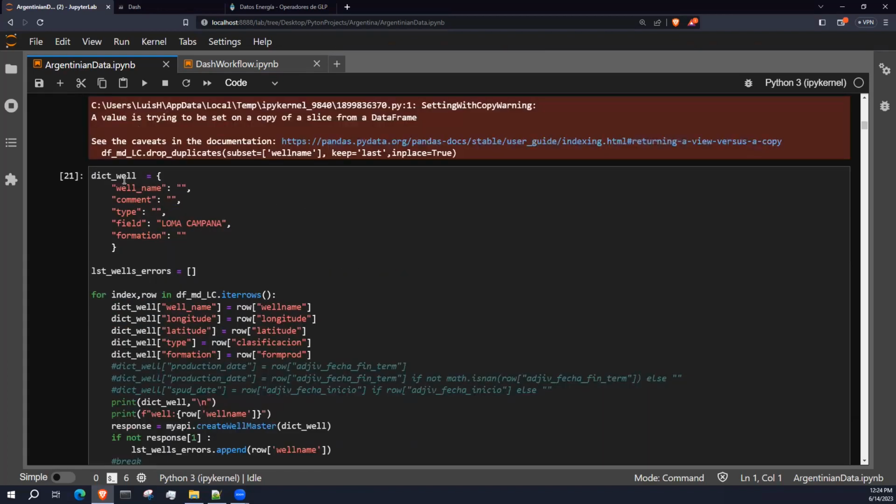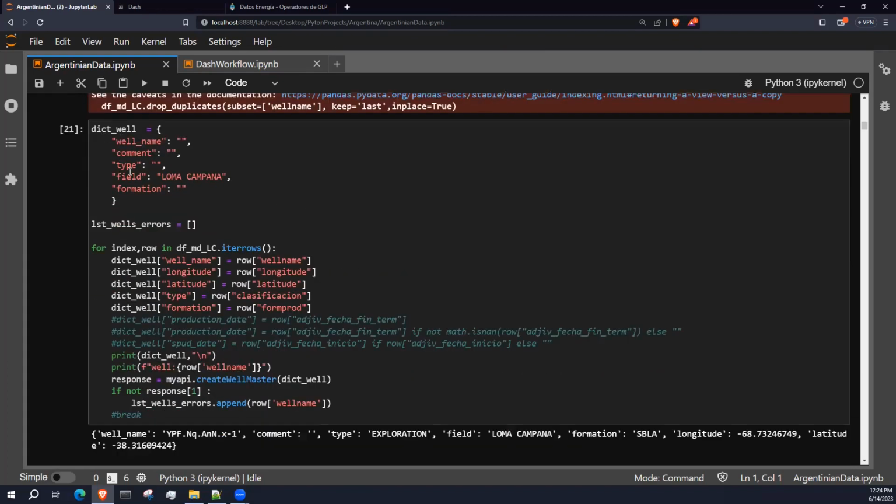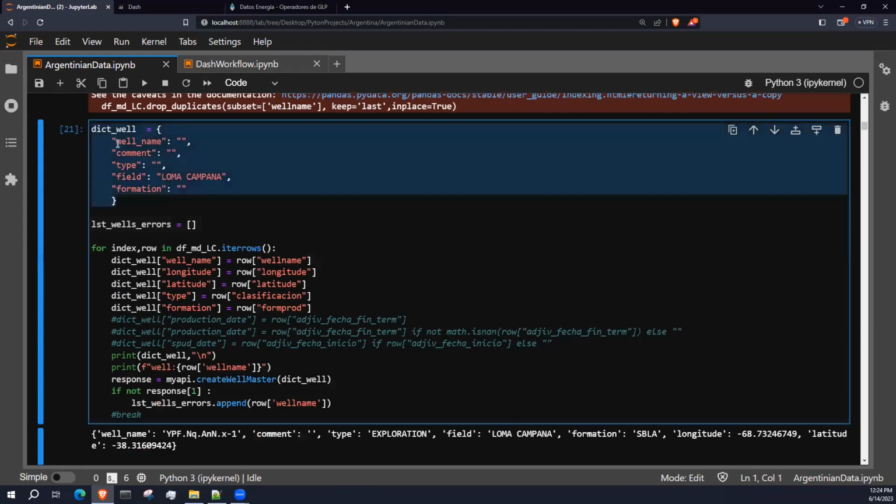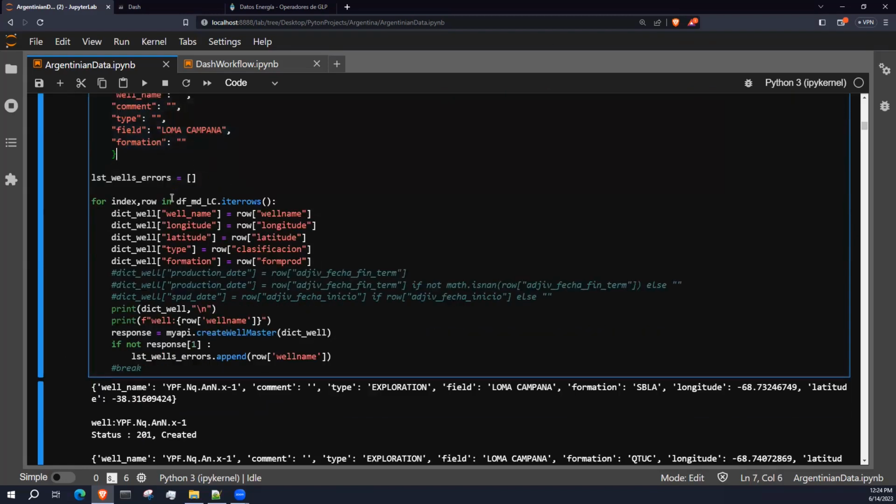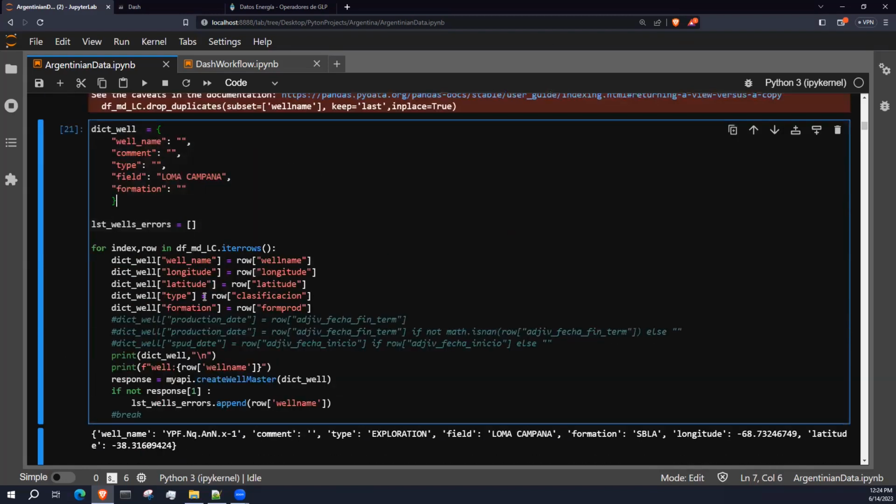For example, here in this block of code, I made the basic dictionary for the create well master function, and I simply iterate over the metadata data frame that contains the well master data for Alana, and I just keep updating the values of this dictionary.